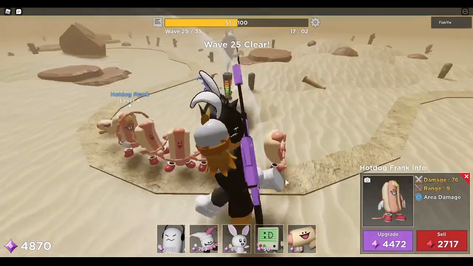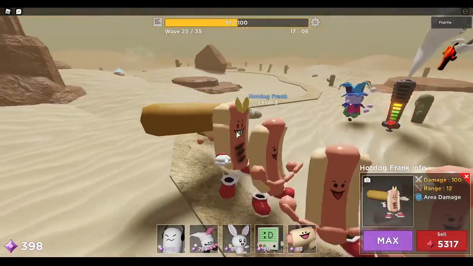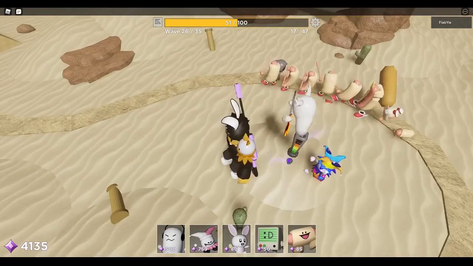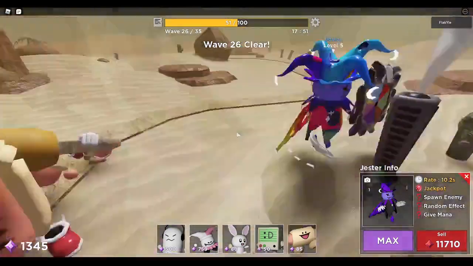I guess not. Alright guys, let's max out this hot dog Frank. Boom, that big ass corn dog, let's go. Oh, the max out Jester actually isn't that expensive. Alright, let's quickly take this as advantage, skip. Boom, max out Jester. Before he took away our damn mana.